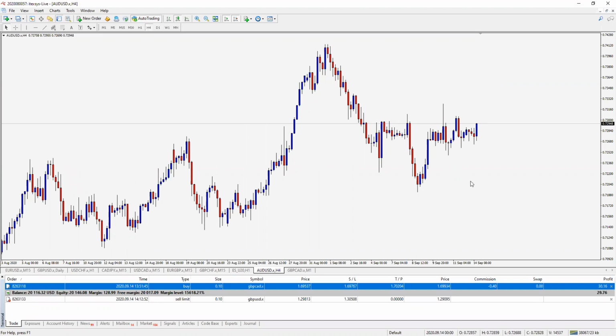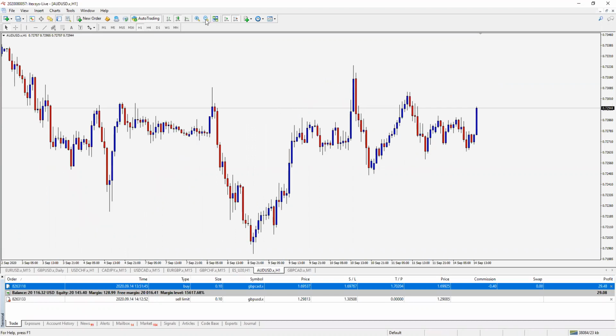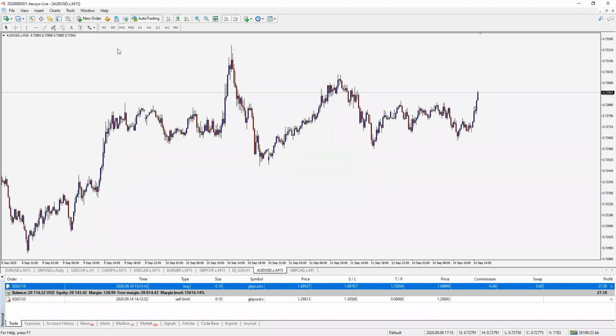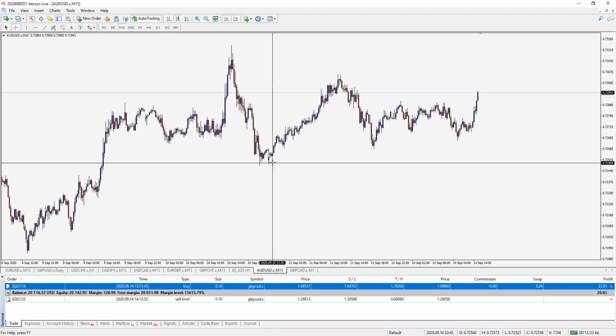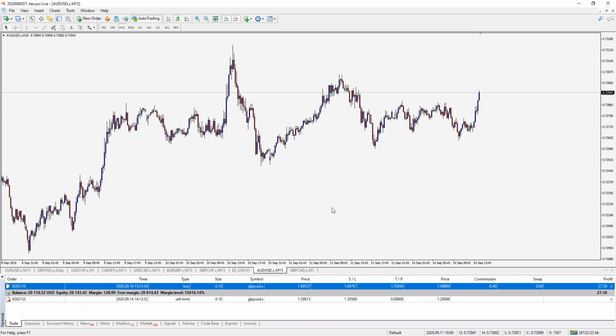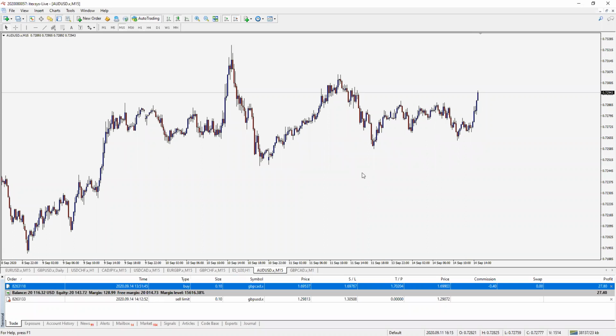To be honest, I don't see any clear opportunity. This is the H1. All the levels here that we can see are not valid anymore, and this 15-minute chart, still nothing. All right, it's a Monday. It's just the beginning of the week. Nothing clear on this chart, only what I saw on the daily chart. So for now, on this intraday opportunity, I won't look for anything in this pair, at least for now.